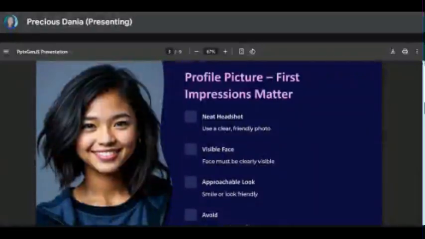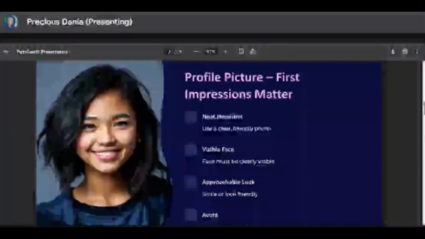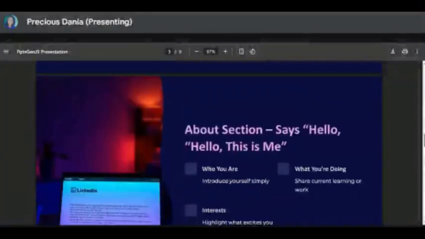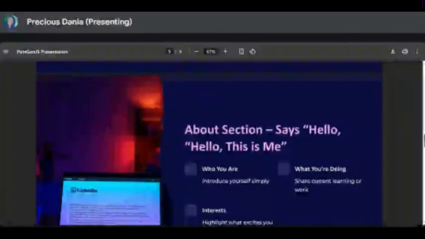It's more or less like when you write on your CV that you are somebody who is seasoned in all that, that first aspect of your CV that actually tells your employer that this is who you are and these are your strengths and where you're looking forward to working. So that anybody who sees your profile will be like, oh, okay, this is what this person is doing. Some people make it very funny.